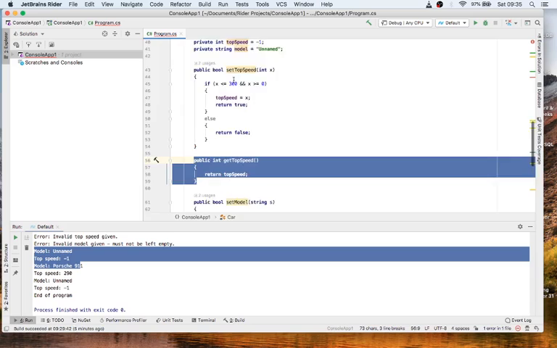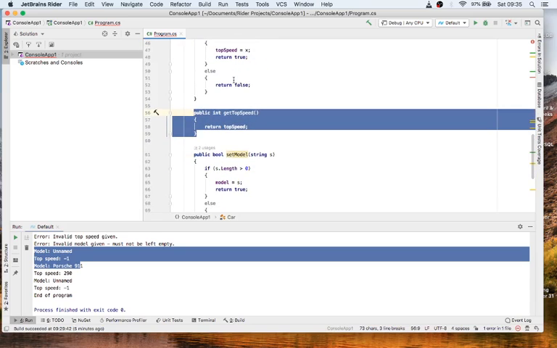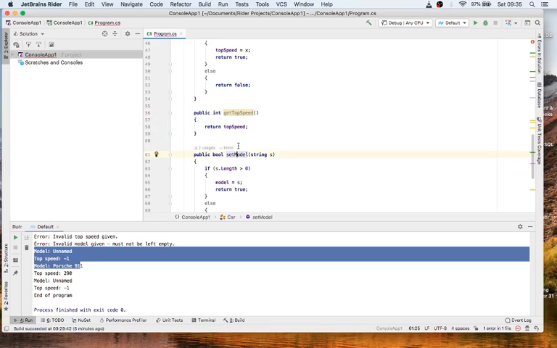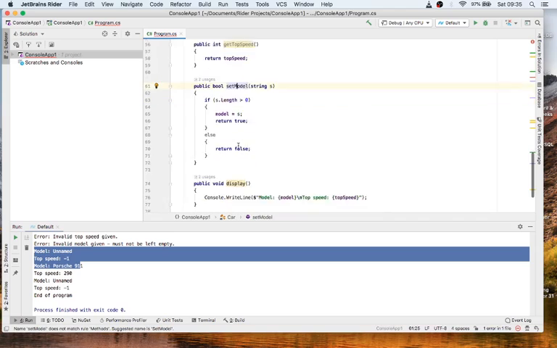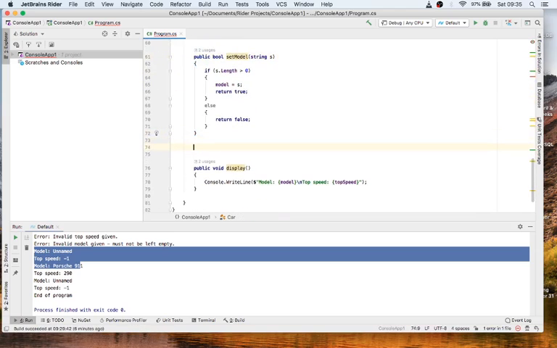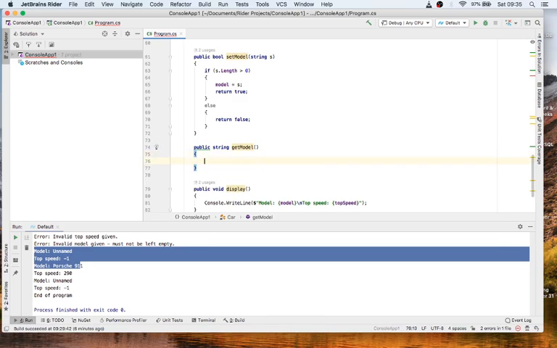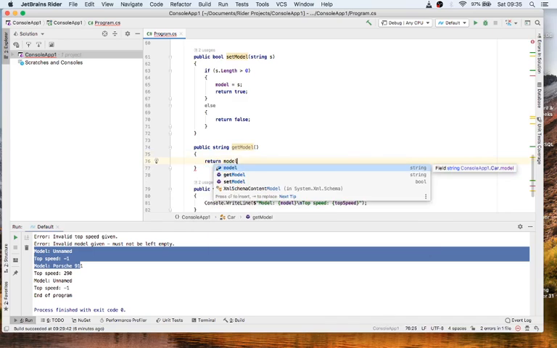Literally making what you call a getter or an accessor function, which simply returns the value of that variable. So let's do it for model too. This is a string, remember? Get model, nothing in the brackets, and all it does is return model.